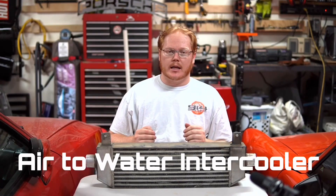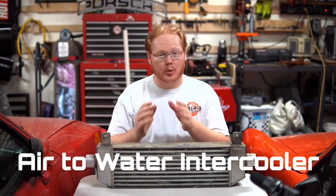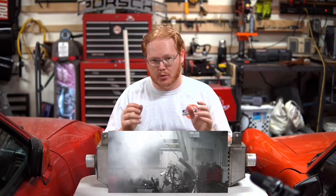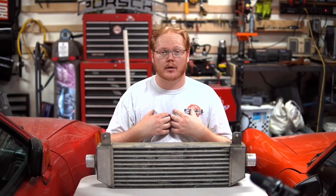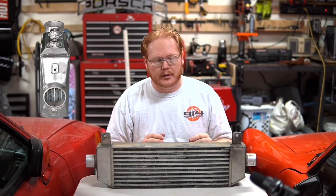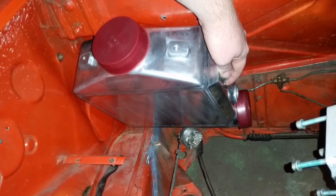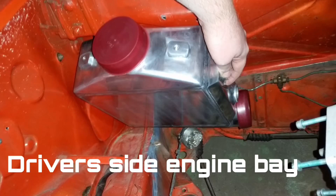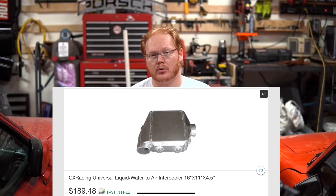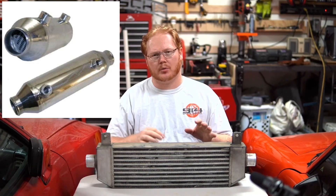The first thing you need is an appropriately sized intercooler. You want to look at the maximum amount of power you're going to make on your system and consider what you could possibly see yourself putting your engine through in the future. For me that was 600 horsepower, so I bought a 600 — probably actually 750 horsepower — intercooler core. It happened to be the cheapest on eBay at the time at about $75, but now it's more like $190. You can still find an air-to-water intercooler for about $90 to $100 that'll handle about a 350-400 horsepower setup.